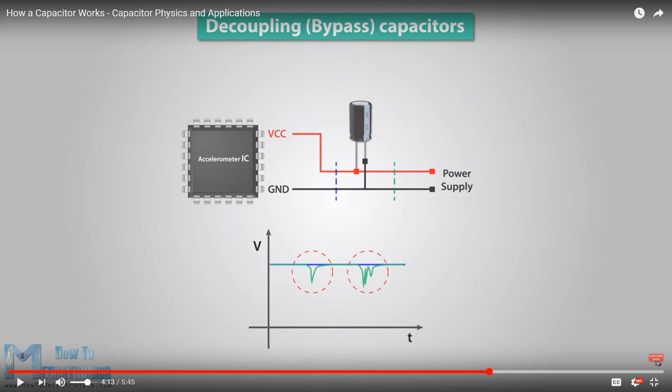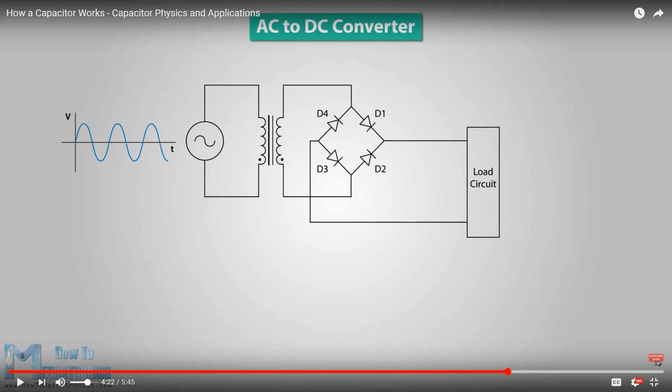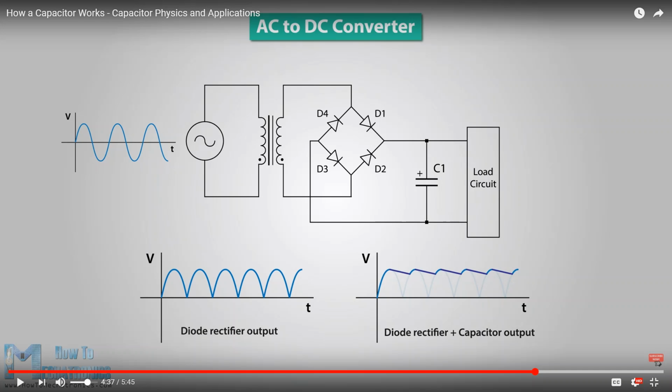Or similarly, if I go here, you can see, if I have an alternating current, and I make it so that everything is positive, so I take the absolute value of this alternating current, it kind of looks like this. So the voltage is always going up and down, up and down, up and down. Well, that sucks for your device because look at how many times the voltage drops. The voltage drops, the voltage drops.